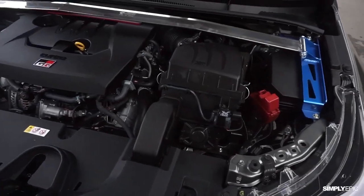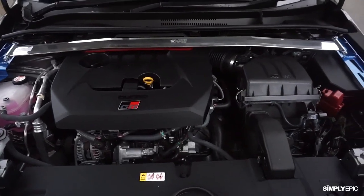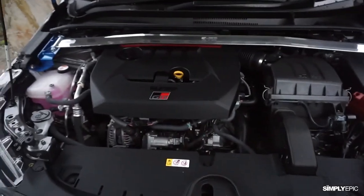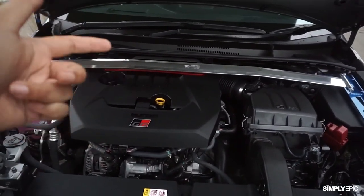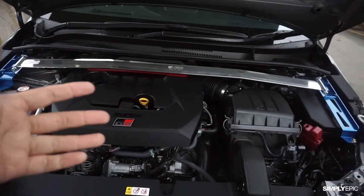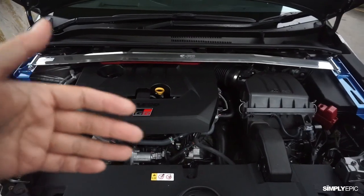Can't really show you guys much because it's pretty much a stock engine. But I heard that the owner is going to mod it real soon and give it a few more upgrades. So I really can't wait for all the upgrades to start coming in and see how much of a transformation the car will have, power-wise and also drivability-wise.